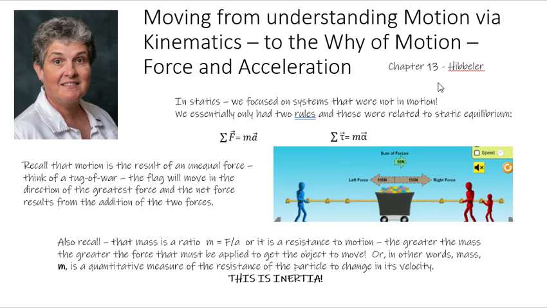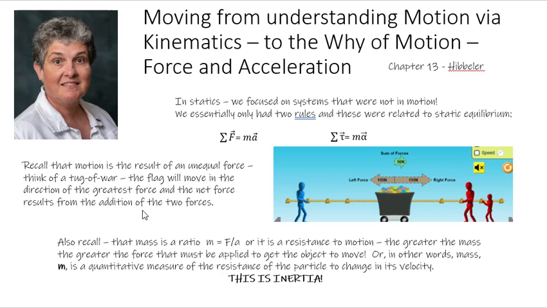So we're doing chapter 13. We're getting that start in chapter 13. So remember, in statics, we focused on systems that were not in motion. All right, we focused on systems that were in equilibrium. And we essentially only had two rules, and these rules were related to that static equilibrium: our summation of forces and our summation of torques. And remember, those summation of forces, if we were in statics, that was equal to 0, and our summation of torques, if we were looking in statics, that was equal to 0.